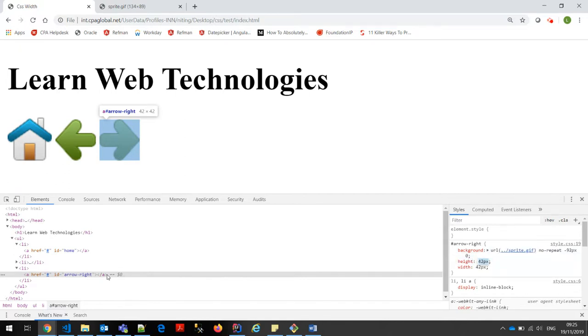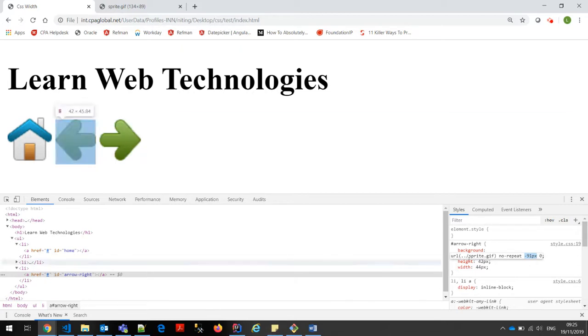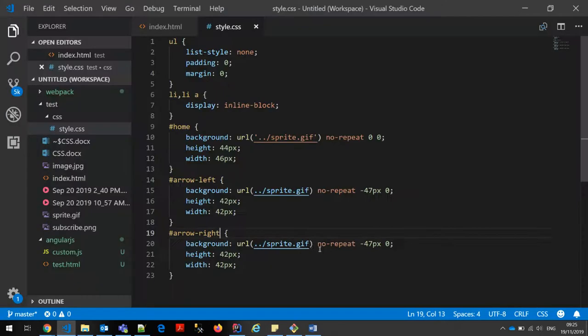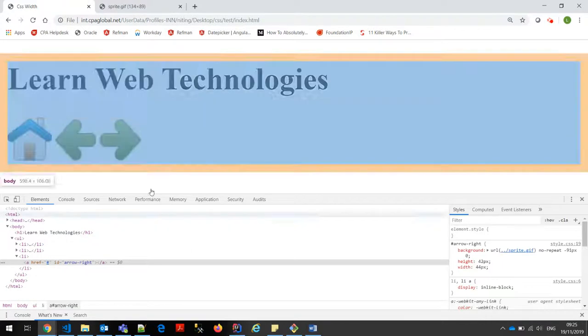You just add a little bit bigger width, and you can remove from here, you will move it a little bit to the right side. Okay, so that's fine, 91. Just save.